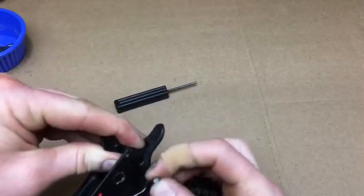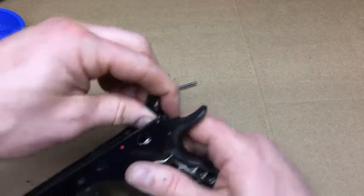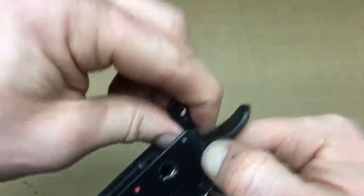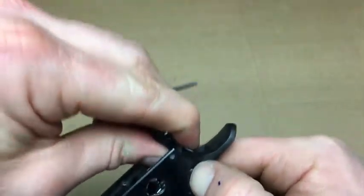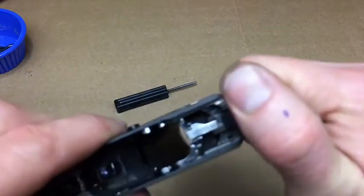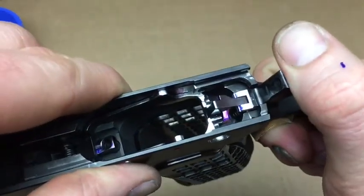Okay. And the nice thing with the hammer pin, though, is that at least it goes in easily by hand. All right. So once you get it started, wiggle the hammer a little bit, push with your finger. And as you twist, it'll find its own happy place. Once you get the hammer down in the frame like that, the pin and the bolo cannot fall out. It's stuck between the wings on the frame.